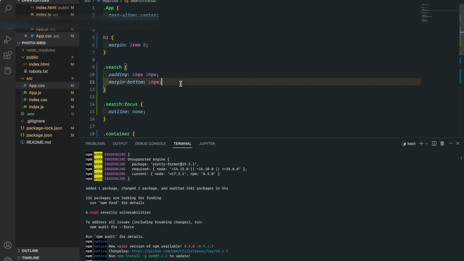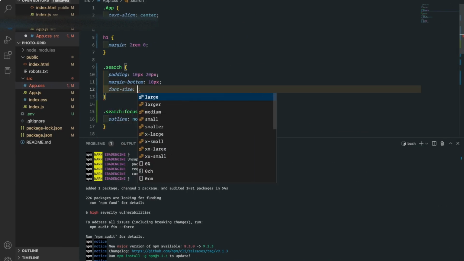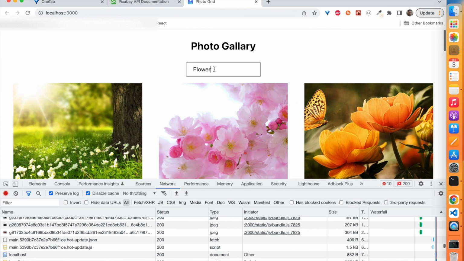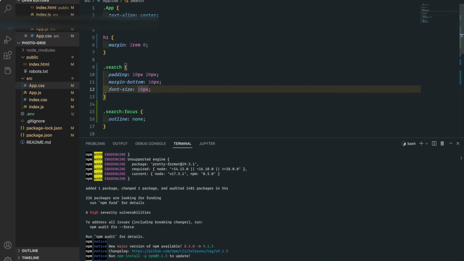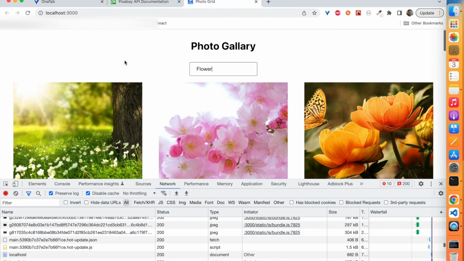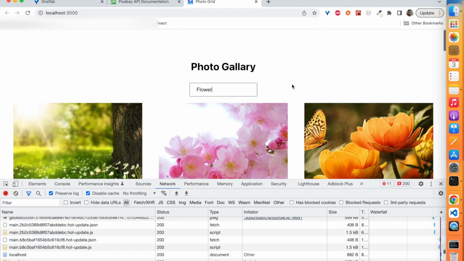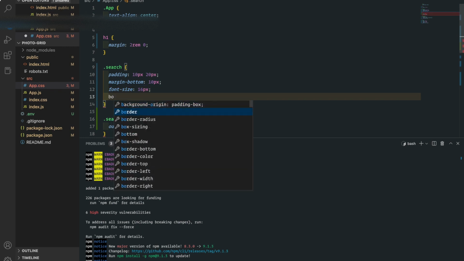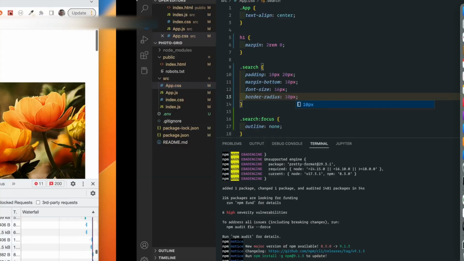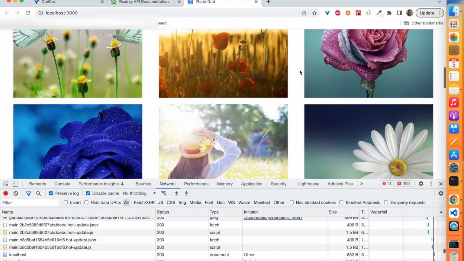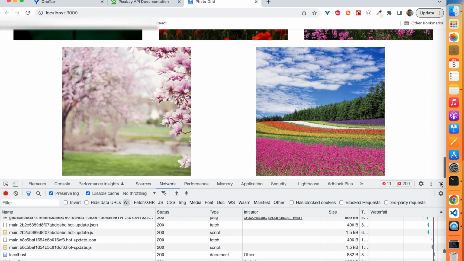We can also have the font size to be 18 pixel or 16 maybe. Yeah, we can have a border radius also if you like it better. Yeah, now it seems to me this is working really cool.